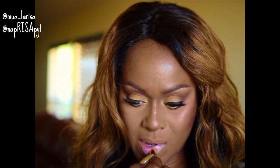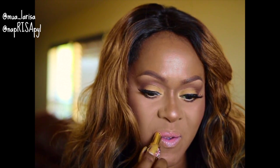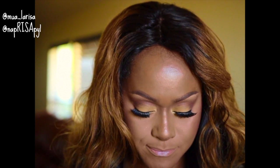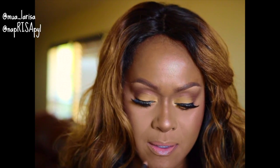Kind of glossy. Can't hardly see it, right? Going in with that. Then we're going to outline the lips with chestnut lip pencil. And then I'm going to put some Oyster Girl on the top.